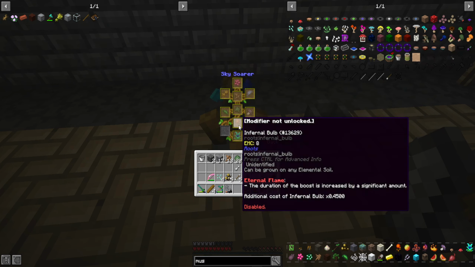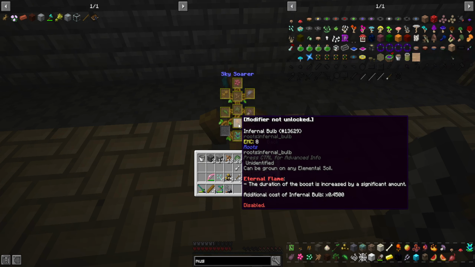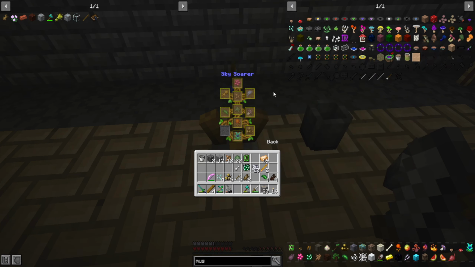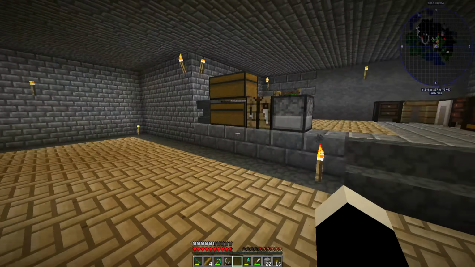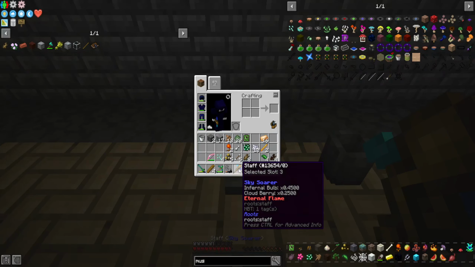So the first modifier I want to do is the Infernal Bulb one, which basically is just gonna make the spell last way longer, which would be nice. So let me just go over and grab that. Alright, so now we have it enabled. And we can just take this thing out, and now we'll require some cloudberries and infernal bulbs in order to use it.